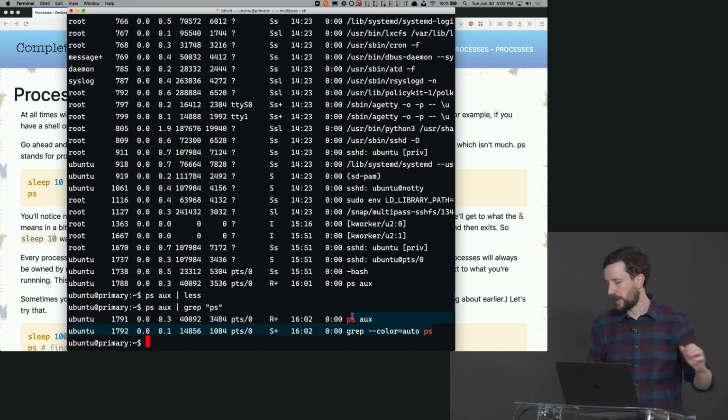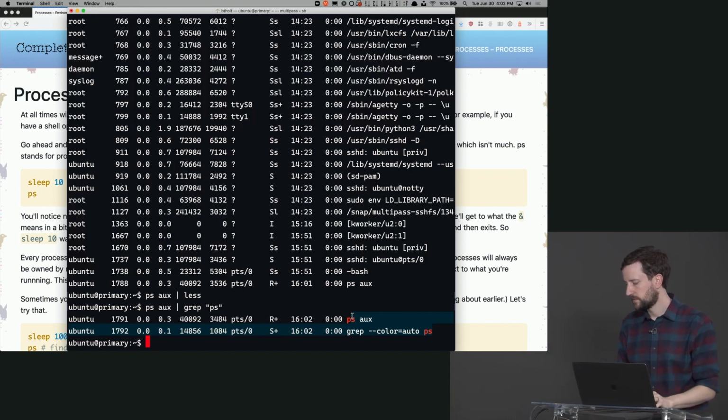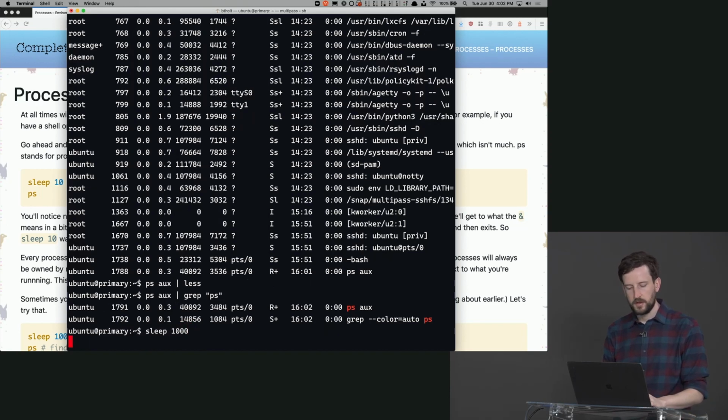All right, let's talk about background and foreground. So let's say I have a process that's going to be running a really long time, right? Like I'm going to put in here sleep 1000, but you could imagine this, like maybe this is a thing that goes through and processes all of your images, right? That can take a really long time. Or maybe you're running a machine learning model and it has to do all that backward propagation. That takes forever. So I ran this process, sleep 1000. I don't want to sit here and wait for 1,000 seconds for this to finish.